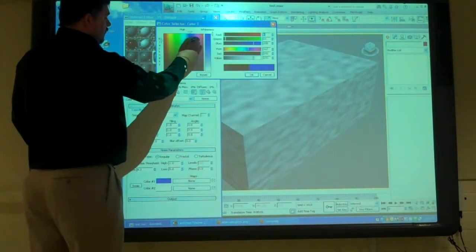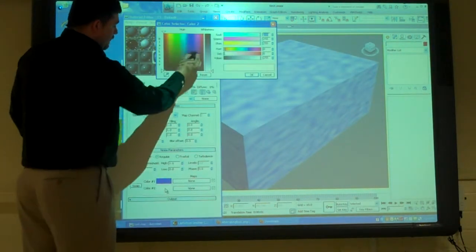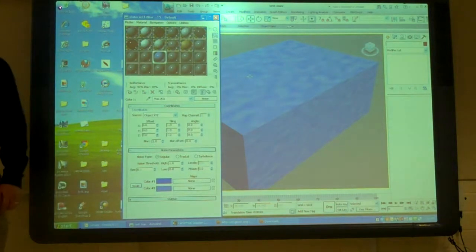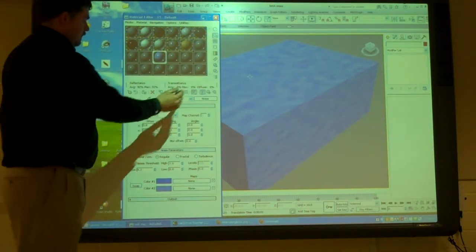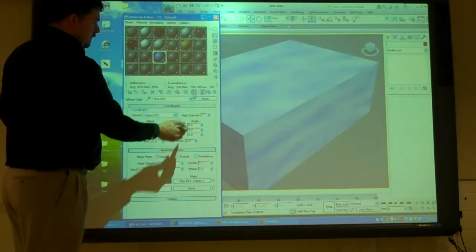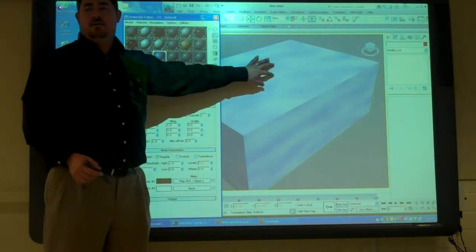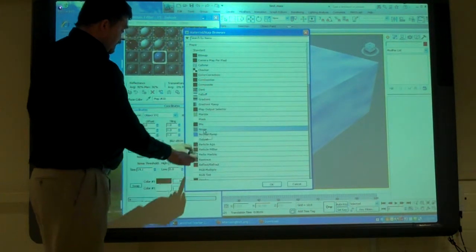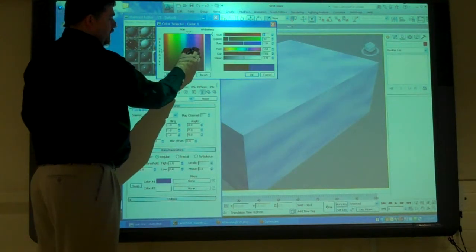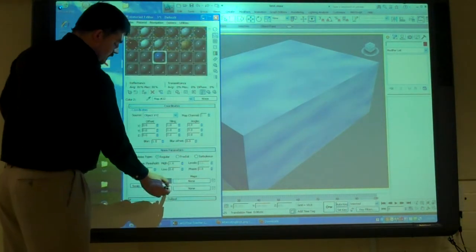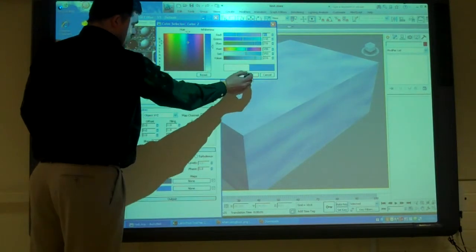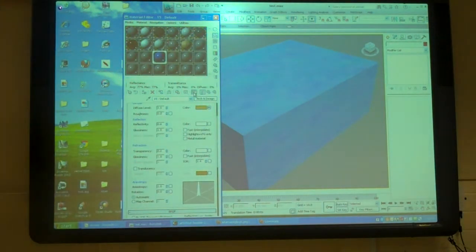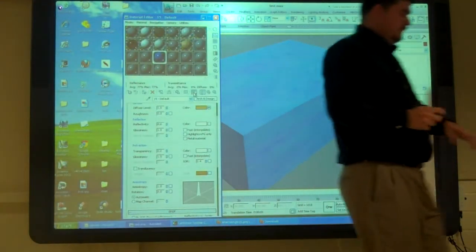But I'm just going to add this one to make it like that blue for color 1. And that blue for color 2. See, it's just a little bit different. I go back to there. Now I can see that in the spots that were black, now it's kind of a mix between those other two colors. So if I go down to the second one and add it again, I could pick, again, a couple other colors of blue. Maybe I'll pick a little bit different. Not looking like it's just one solid block of bright plastic.